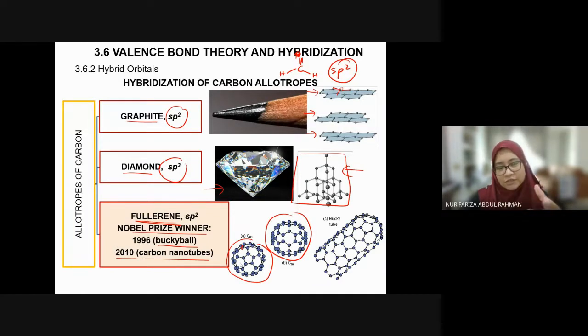So one of the technologies is to trap the drug. Okay, and then this cage will carry the drug to the targeted area, for example dekat cancer punya tempat, and then release the drug pada cancer tu. Okay, and then it will do its job lah dekat situ. So kuranglah side effect on the normal cell. Okay, so this is, if we extend further, it will form a bucky tube.